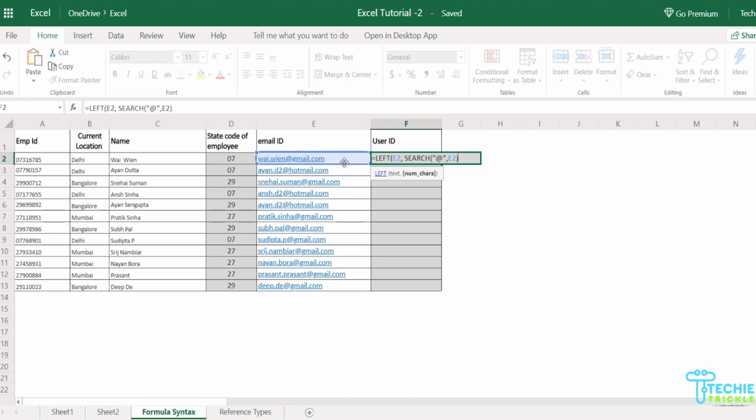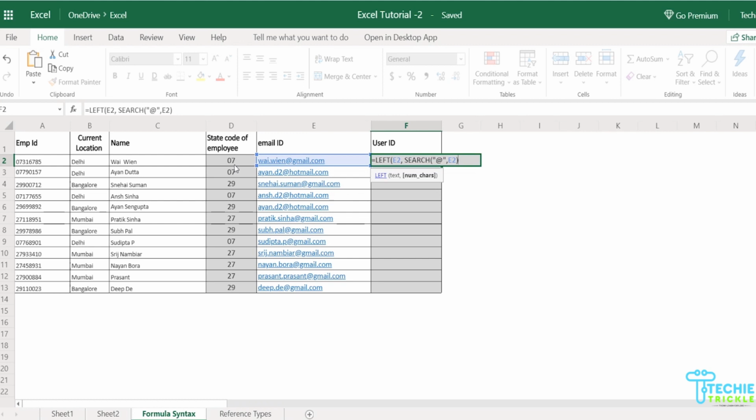Now see here, when you have specific characters to be retrieved, like in this case when I was using A2 comma 2, I knew that I had to extract the first two characters. But when you have variable lengths, you don't know exactly how many. For the first case it might be say 7 characters, that is fine, but for the second one it might not be 7, right? So in that case you have to use this way of finding the characters dynamically.